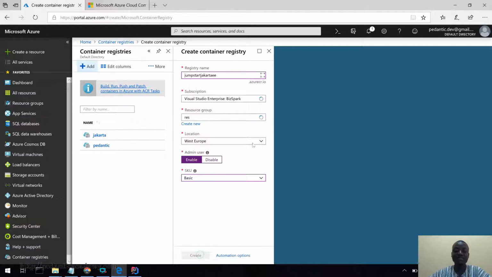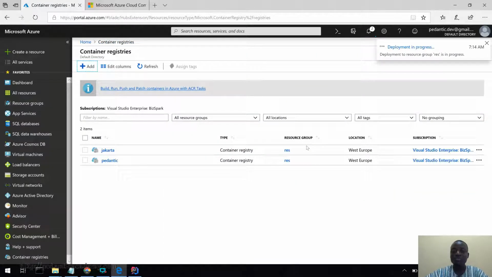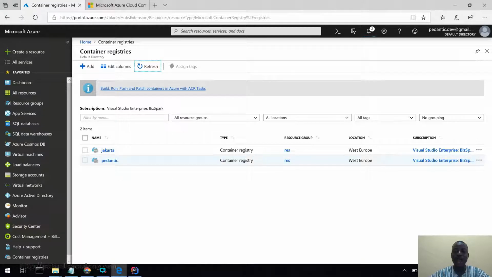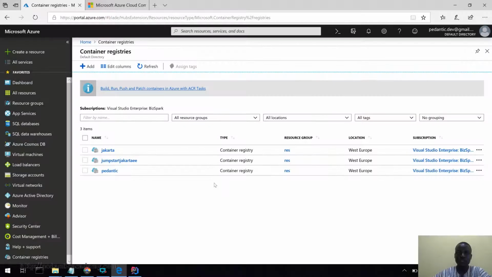Now let's create it. This should take some time to create. Once it's created, we should have the data we want to populate our project. Once it's done, we can just refresh this place, and then we should see it in here created for us. Okay, so our registry has been created. Let me just click it.